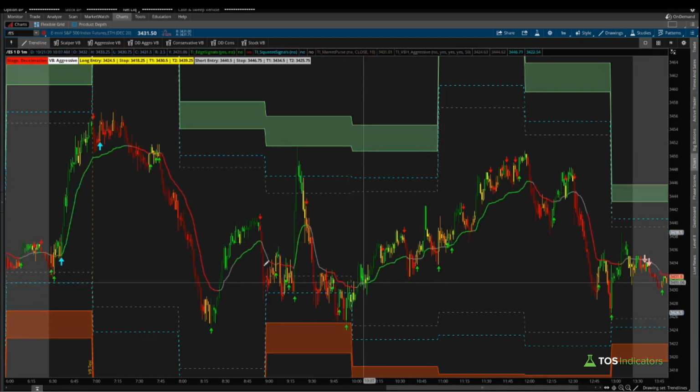And so that was a nice winner of a positive 24 points across both T1 and T2 in the S&P futures. And that was it. That was the only trade for today. But this really allowed you to buy the dip and catch a pretty nice reversal in the S&P futures.